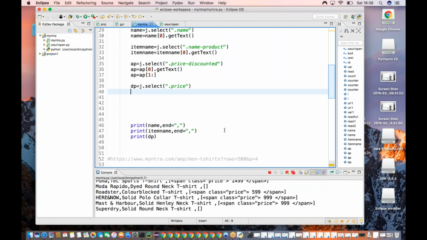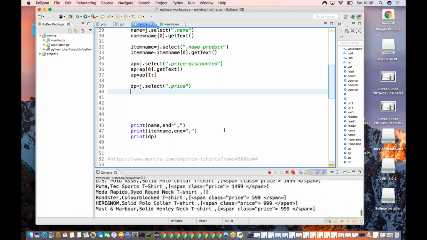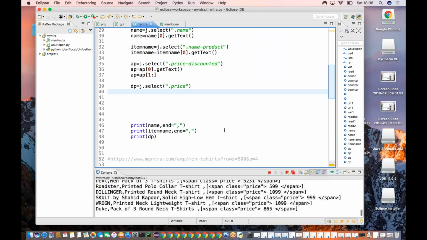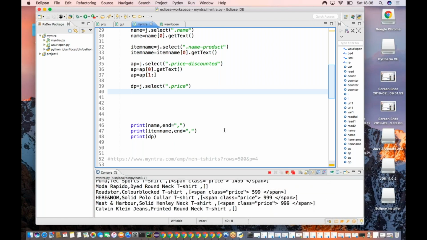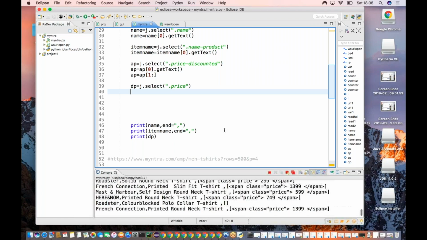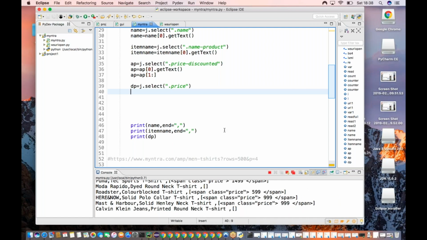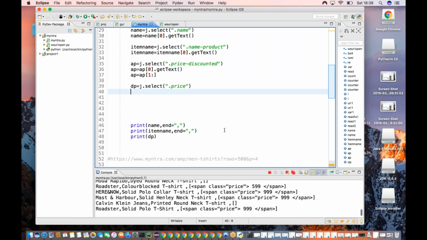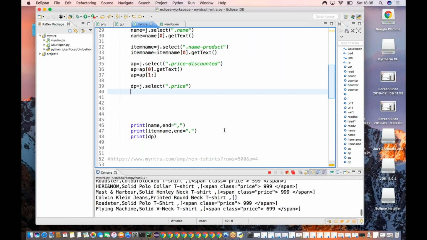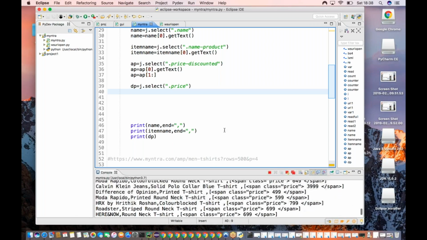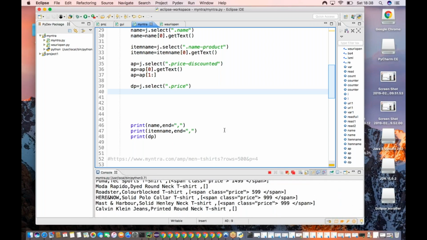Anyone having any idea? Supratim, what do you think? Is it treating it as an integer or something else? This is a list, actually, but this value is not coming. Okay, so I understood what the problem is over here.